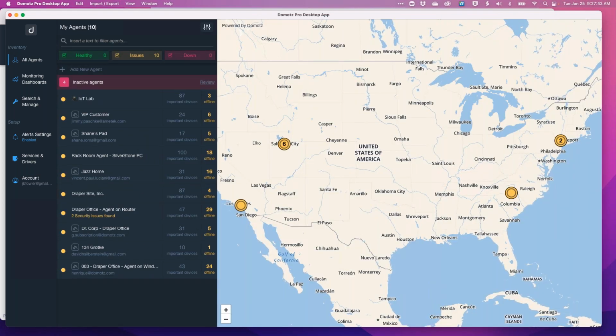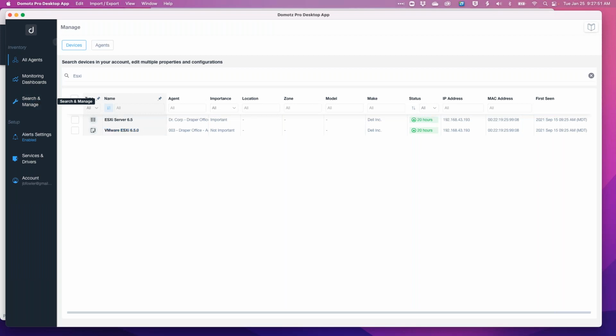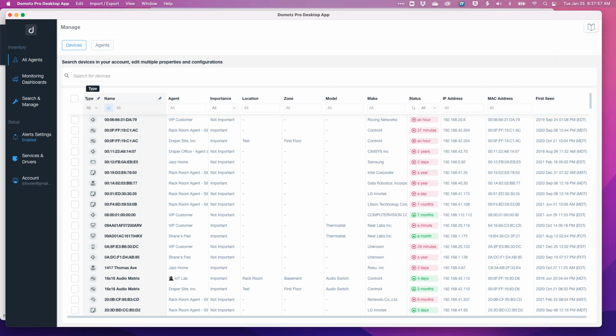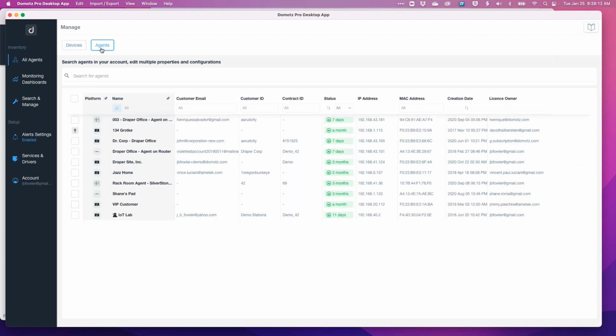All right. So we talked quite a bit about reports and logging. We talked about some of the security aspects there. One of the things that a lot of people wanted to understand more about Domotz is how they can easily search across all the devices or all the agents that they have, especially as you start to grow, right? As you start to scale, you start to worry about what the status of particular systems is within a given client's network. Let me show at the agent level first. Under our search and manage tab on the left-hand side, you will see that you have the ability to search across all your agents. These just happen to be the list of agents that I have in my site.